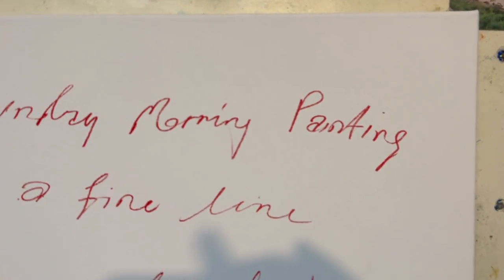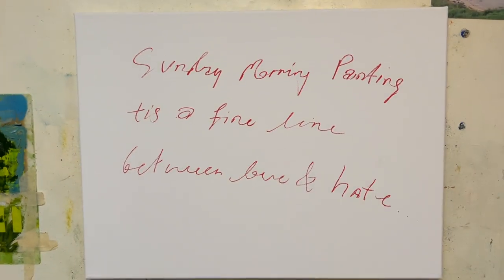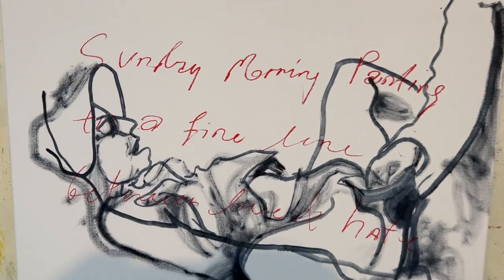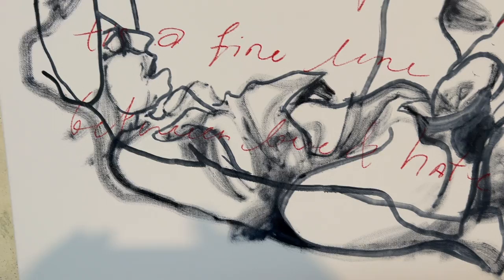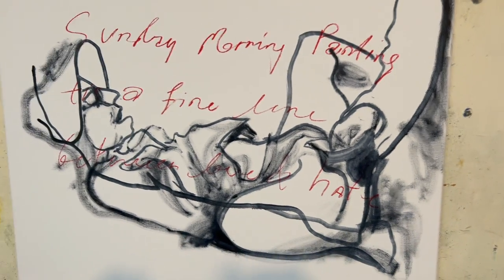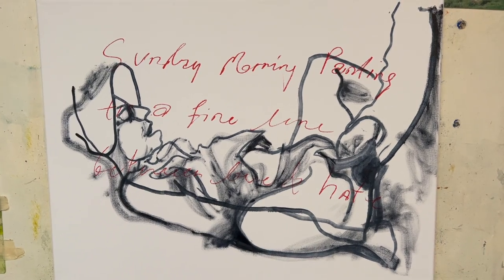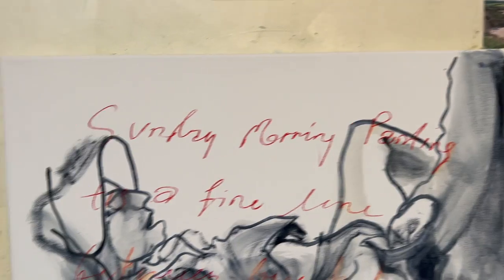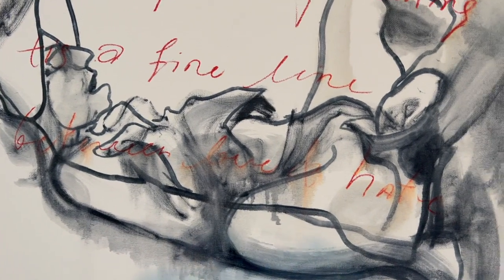Okay. Mute painting. Okay. The Handmaid's Tale. Not such a fine line. No color, as of yet. It's washed out a little bit. Still no color. I like this orange bleeding in from the red writing.